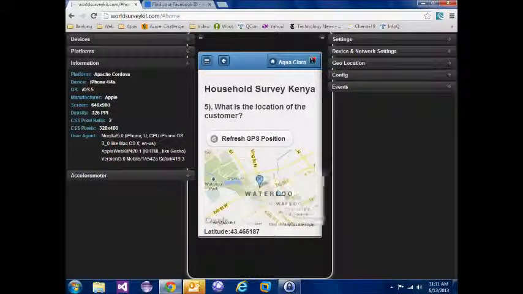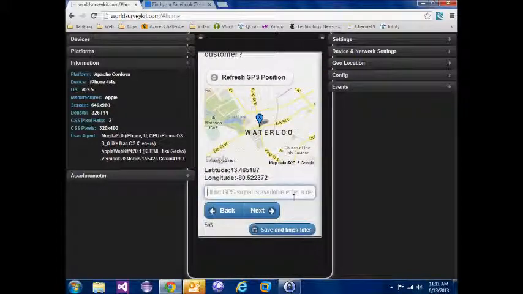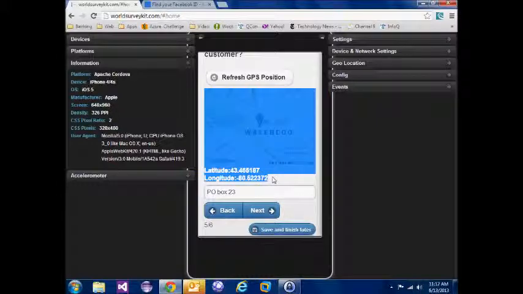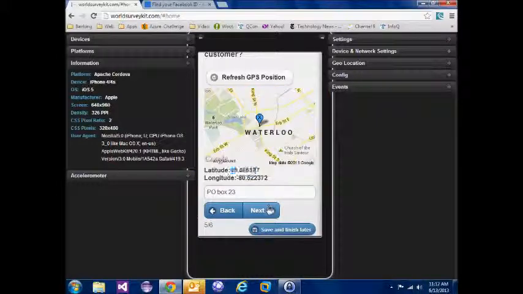So this is just a fake location because we're in the emulator. So right now you're actually in Waterloo. If, for instance, no GPS was available, let's say you're in the middle of a crater and you don't get signal, you can type in a manual description. If you have a separate GPS device, you can do that, or you can literally type in something that you can remember, like the village or the sub-location of the place, so we know. If they have a P.O. Box, I know P.O. boxes are pretty big down there, maybe P.O. Box 23, let's say. That's just a kind of fallback. It'll record all this information, and if it does show up, you're golden.